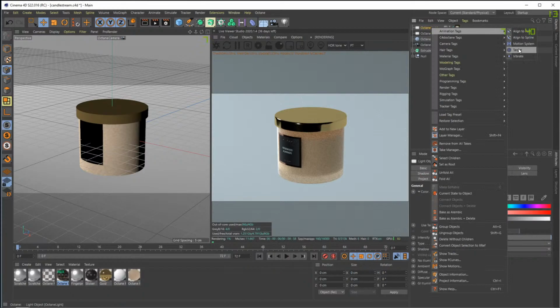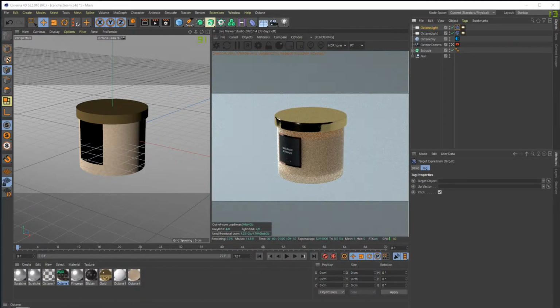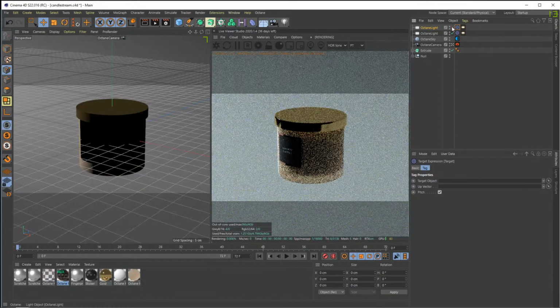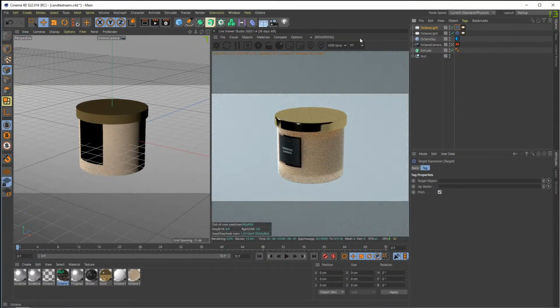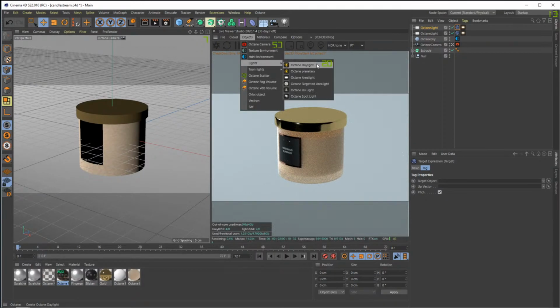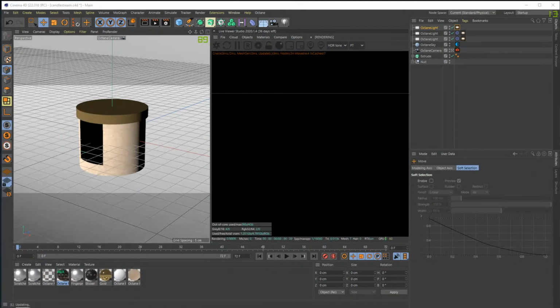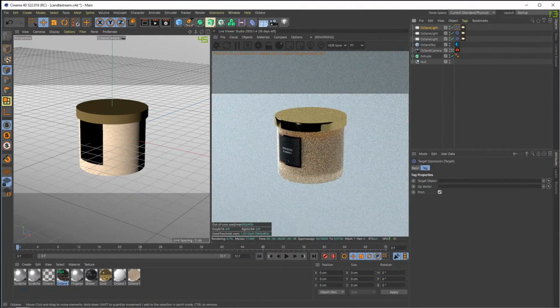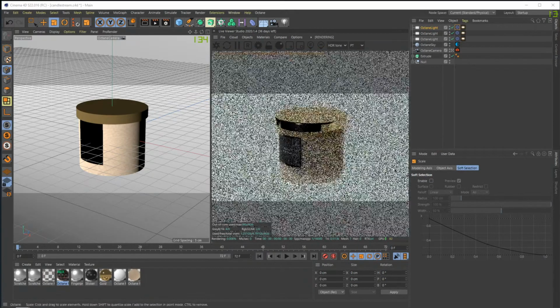Going to put it on the second one too. Just try the lighting. And we need the third light. So just add it. Put the target tag on it, like you said. Thanks for that tip.